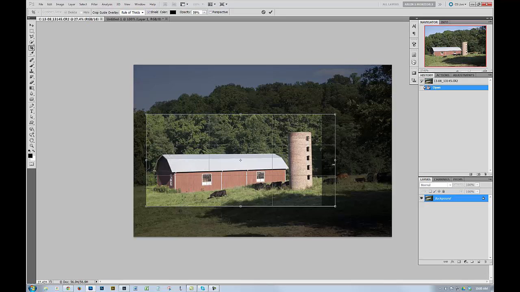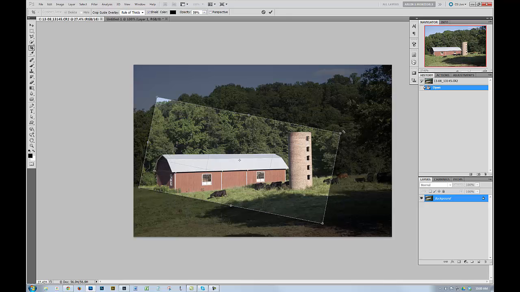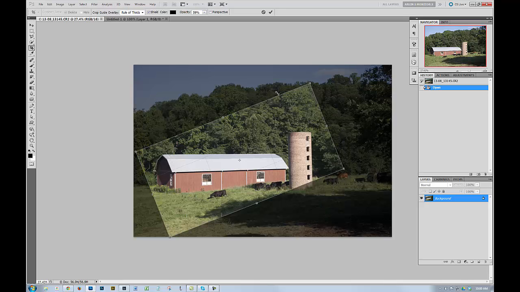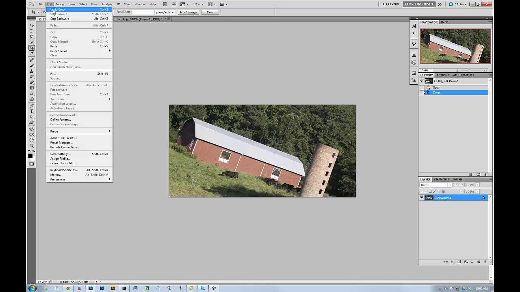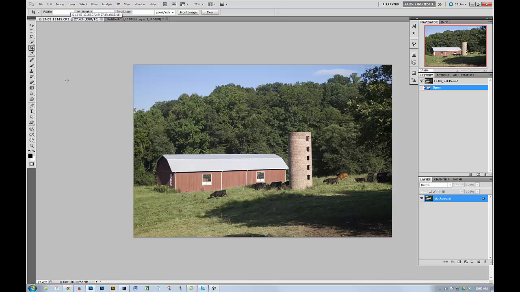In the process of cropping, I can also rotate the file. If I move my cursor just outside of this rectangle, you'll see that the cursor changes to a curved arrow. And if I click there, I can now change that. And if I change it like this, when I click OK, this is going to be the top of the image. And I'll just show you what that looks like. It would look like that. And now I can click on Edit, Undo Crop to go back to the original.